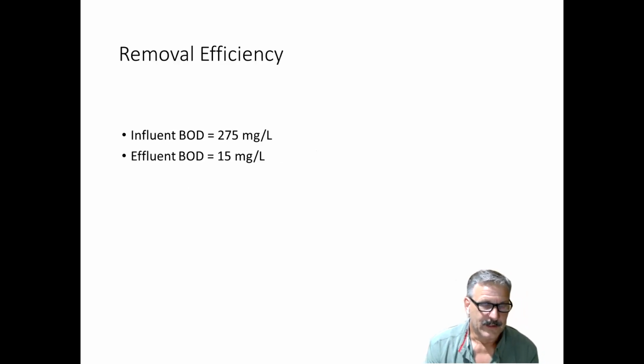Another one that will definitely be on your exam are removal efficiencies. And again, we're going to talk about BOD in this equation, but it could be removal efficiency of a primary clarifier, solids in, solids out, bioreactor, mixed liquor suspended solids. It doesn't matter what the units are or what they're answering, the calculation remains the same. But in this example, it is removal efficiency of a tank. You have an influent BOD of 275 milligrams per liter, an effluent of 15 milligrams per liter, and what's the removal efficiency?